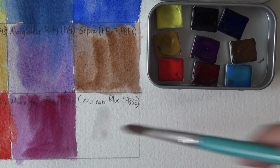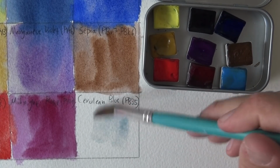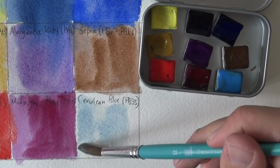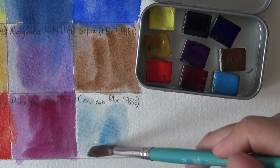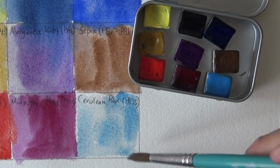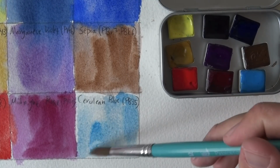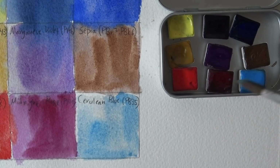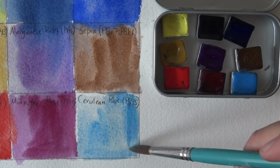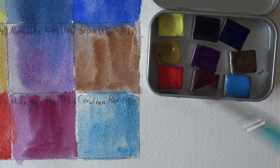So now we're going to do the Cerulean, and Ceruleans tend to be quite weak. I don't know if it's because most of them are hues and not the original pigment, but as far as I know, every Cerulean I tried so far ended up being a little weak. The artist that introduced me to Ceruleans was actually Patrick Lee Greaves from Pure Watercolor, an excellent painting channel. And from him I learned a lot about this particular paint and wanted to use it. But I for some reason never had a lot of these. I don't know why. I should get some more of these. So now I have one, which I'm very pleased with.